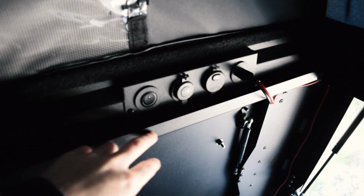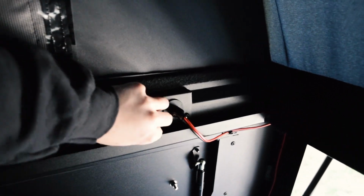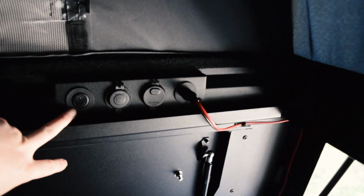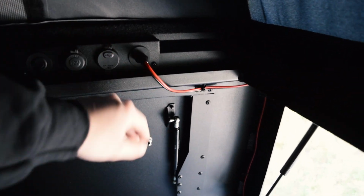Another cool thing that comes standard with the camper is they have USB plugs, 12-volt plugs, and then the switch for your wiring. And then this just comes with this plug, and then you add whatever wiring you want, whether that is an EcoFlow or extra batteries, however you want to run it. Which is leading me to one of the best parts about this camper, that it is a blank slate camper. You can build it out exactly how you want it, and they will help you figure out what you need to build it how you want it. They are really great people over there, and I highly suggest a camper from them.